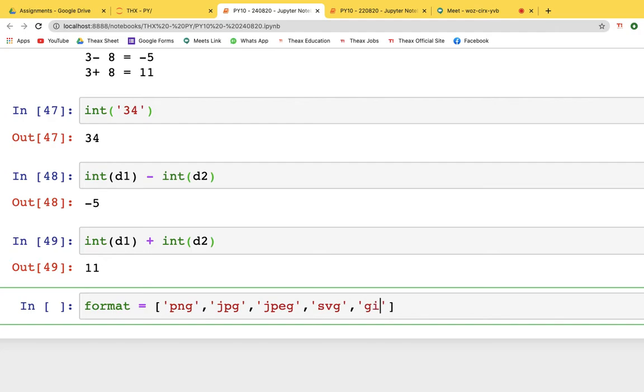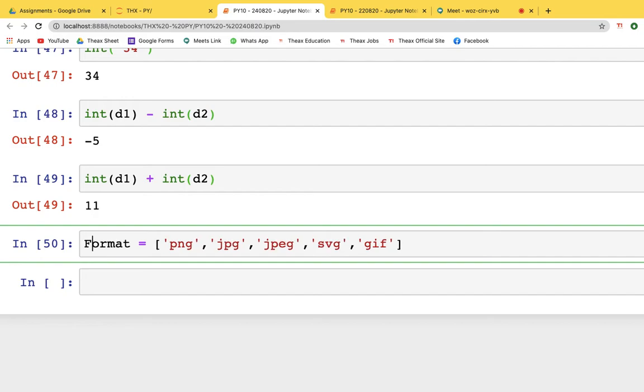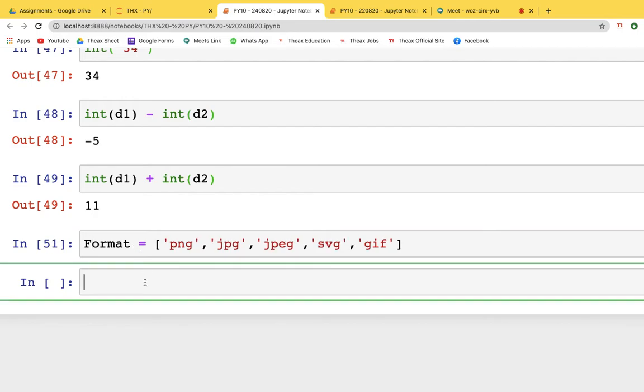Something is missing, GIF. So let's say you have been given a format, and these are the formats in which only you will be uploading your file. Now ask the user for a file name. Let him input something.